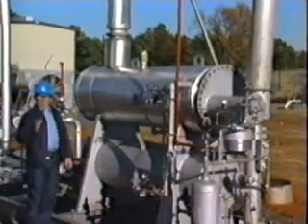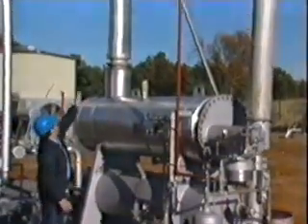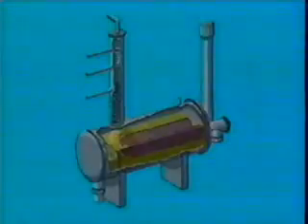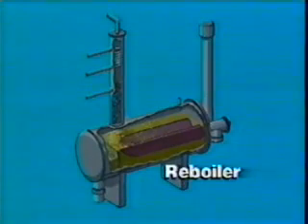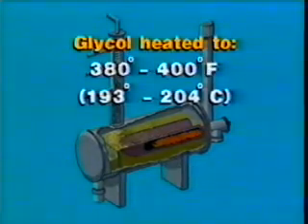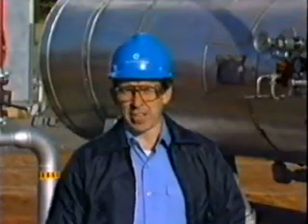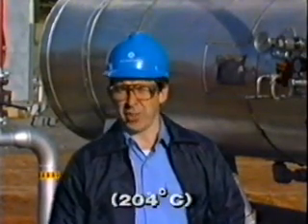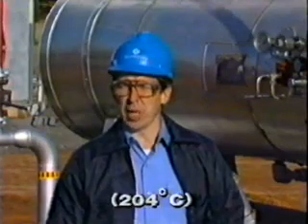The regenerator is a combination of the glycol reboiler and the still column. They work together to regenerate the rich glycol, making it lean again and ready to use in the contactor column. The reboiler supplies heat to separate glycol and water by simple distillation. Glycol is heated to a temperature between 380 and 400 degrees Fahrenheit to remove enough water vapor to regenerate the glycol to 98.5 to 99%. The temperature of the triethylene glycol should not exceed 400 degrees Fahrenheit because TEG will begin to break down at higher temperatures.